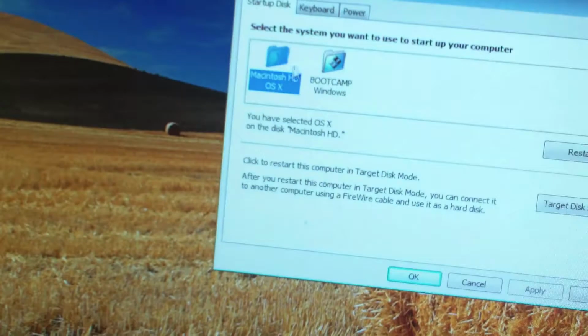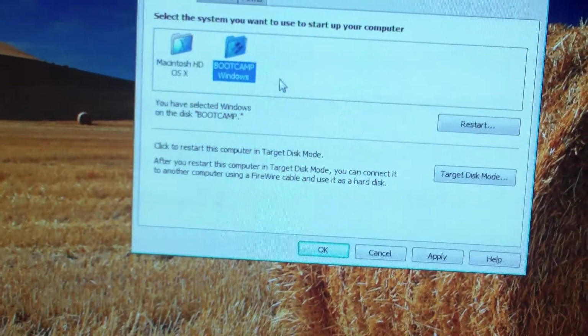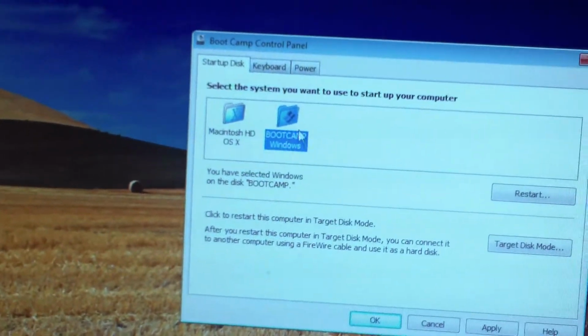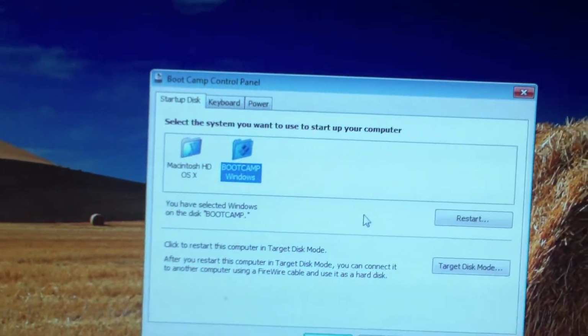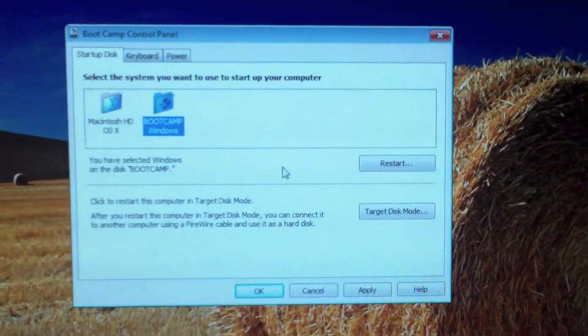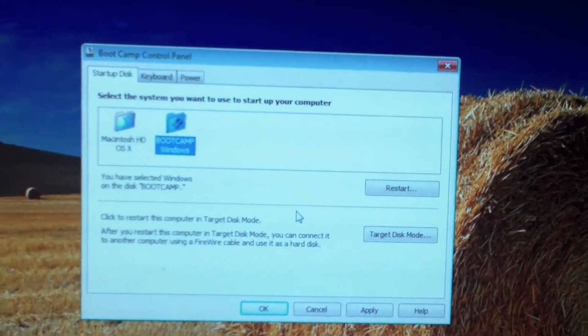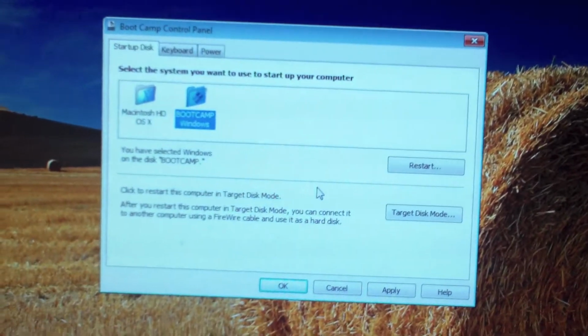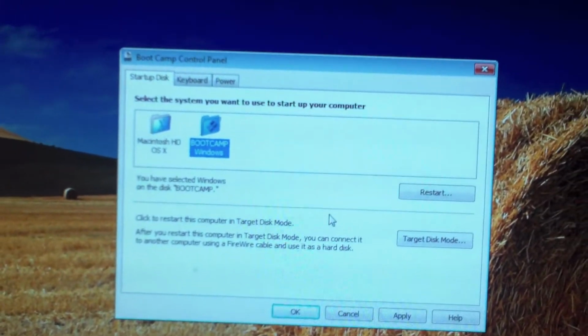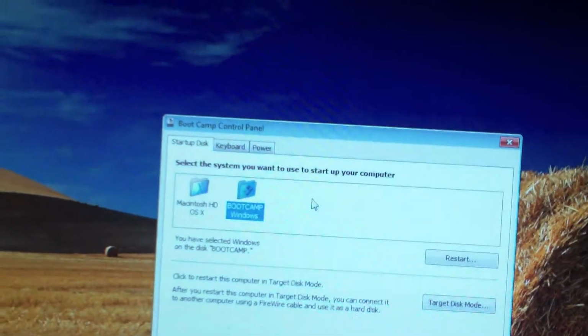And right here is you can select what disk you want, I have it selected as Windows because I'm gonna try to use Windows again for a while. Not that I don't like Mac OS X, I'll still use that, but I'm just gonna try out Windows for a while. I got it installed. I paid $120 for the copy of Windows, so might as well use it.